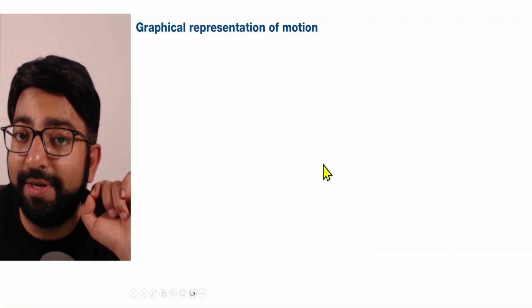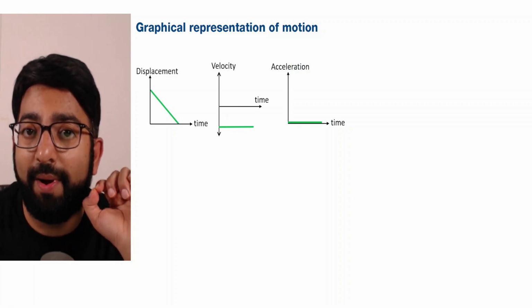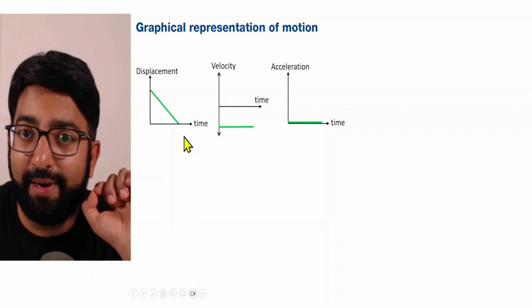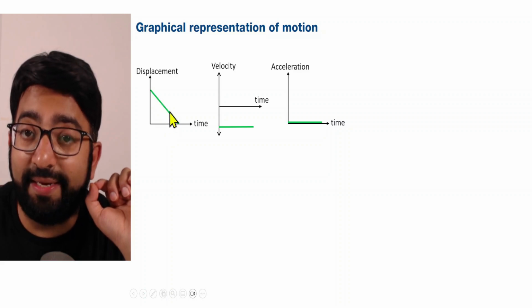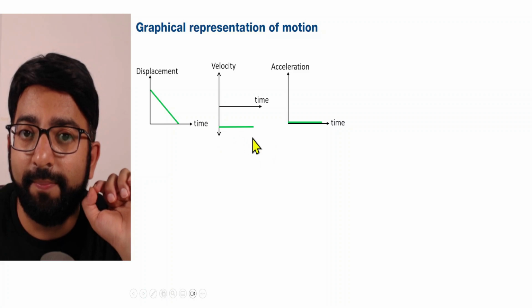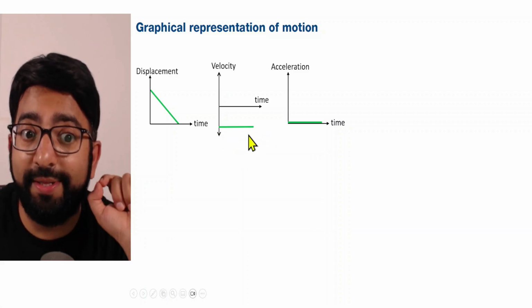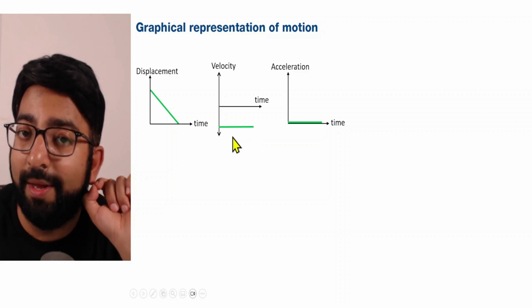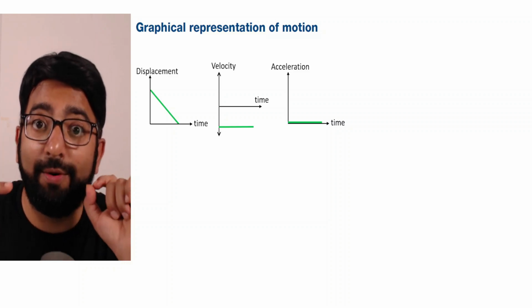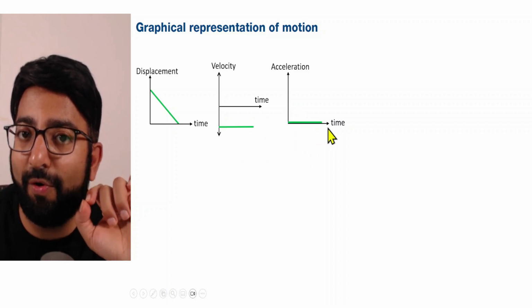Now, let us consider another set of graphs. So, can you read these graphs and determine what kind of motion the particle is doing? So, if we analyze the displacement time graph, it is a straight line, but the displacement value is decreasing with time. Velocity is a constant, it's a horizontal constant. But unlike the previous example, the velocity is below the time axis. So, in this case, velocity is although constant, but it is negative, which means the particle could be moving towards the left hand side with a constant velocity. And since the velocity is constant, acceleration will, of course, be zero.